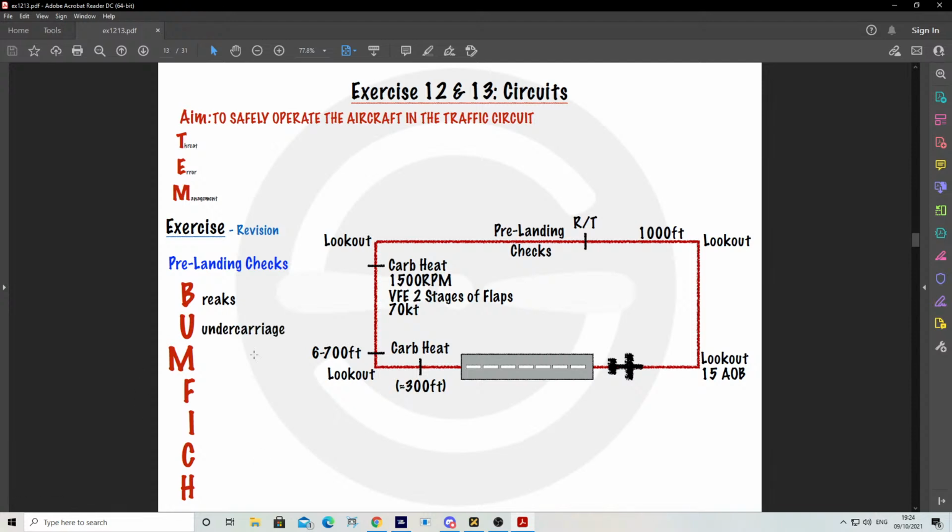So undercarriage. M. Think about your engine. Mixture. Make sure the mixture is full rich, right? Because right now we are practicing circuits and we're only going to be at 1,000 feet where we don't need to lean the mixture.